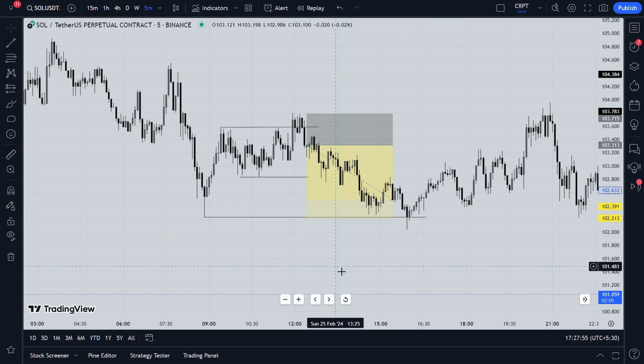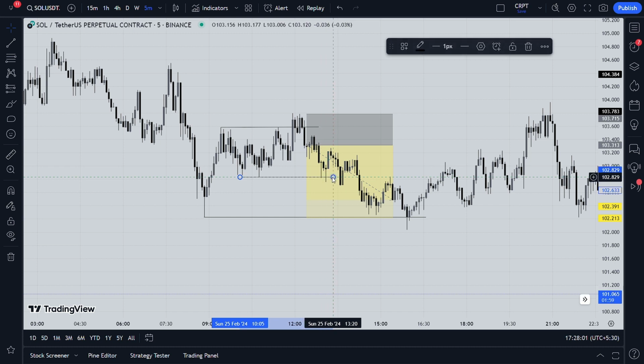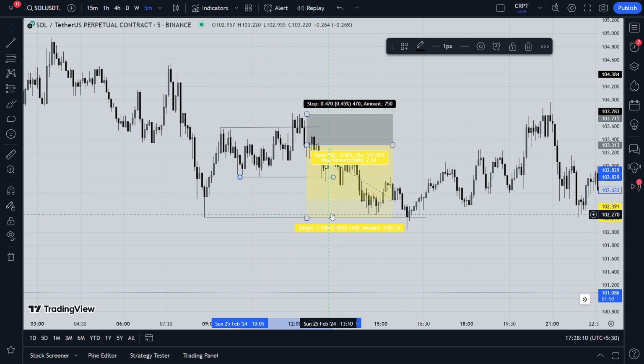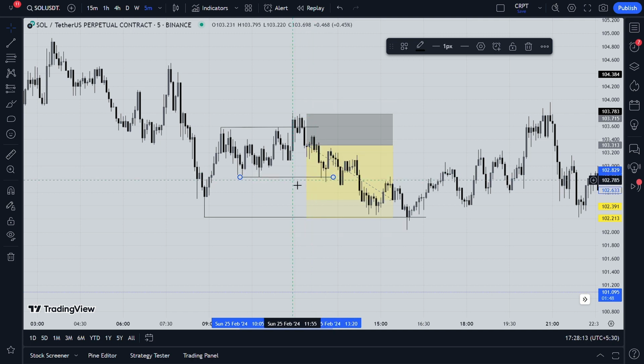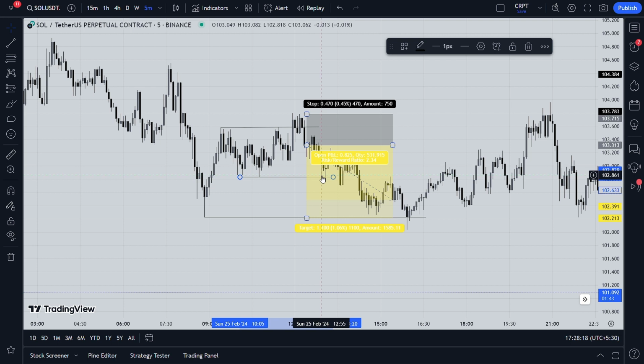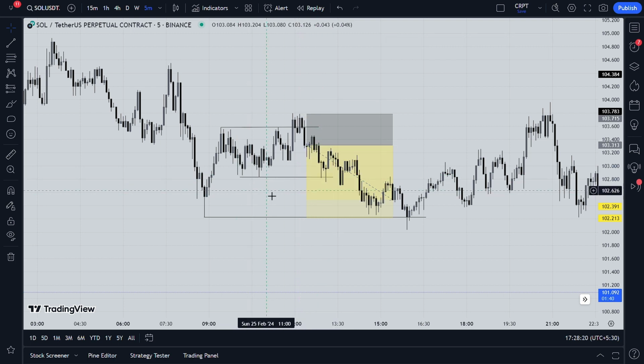Got it? One thing is that we don't consider the sweep entries on 5-minute time frames. This is not in our system. We don't consider standard liquidity sweeps here. We will trade only deviation here. So this, as we can see, is a sweep, but we don't care. All right, we only trade deviations here.